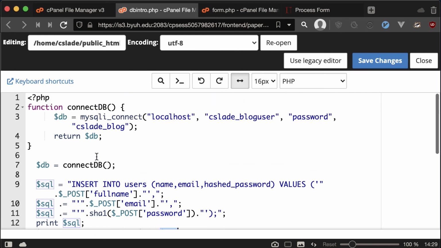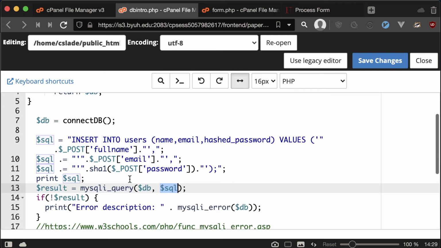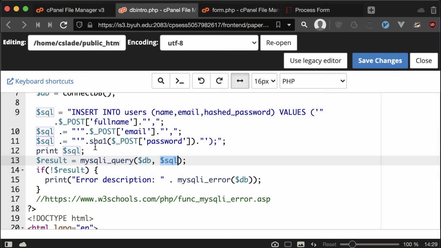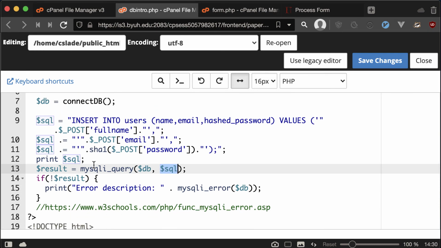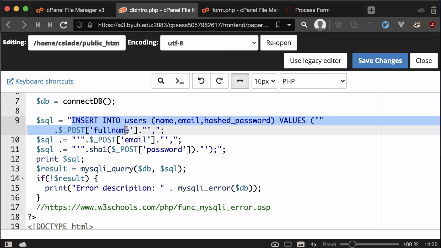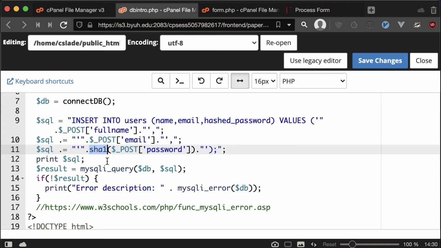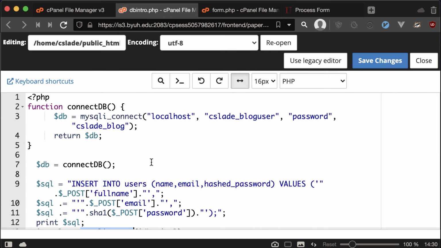So if you're watching this before you've gotten to the database video, you might want to watch the database video and then come back to this video and start watching how to do it with the new library. And you can see here, this is inserting a new user into the database. We get their name, their email, and their password, and the SHA-1 hashes their password. And this executes the query on our database. And if everything works, we shouldn't get any error messages saying we didn't connect to the database.